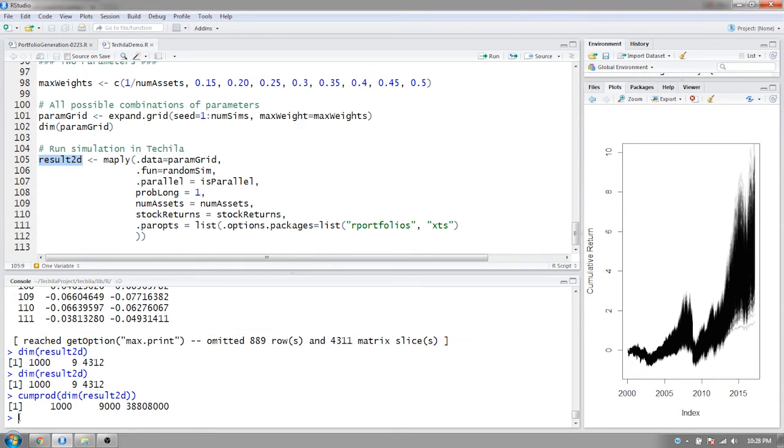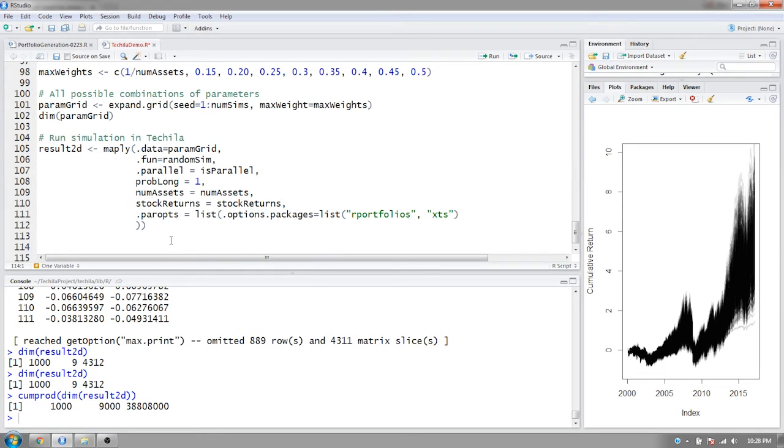So what is that? That's 38 million calculations, because we've got time series, and then we've got our two dimensions, one being seed and the other being max weight. So that's why this took so long to run, and of course that's why distributed computing is so useful.